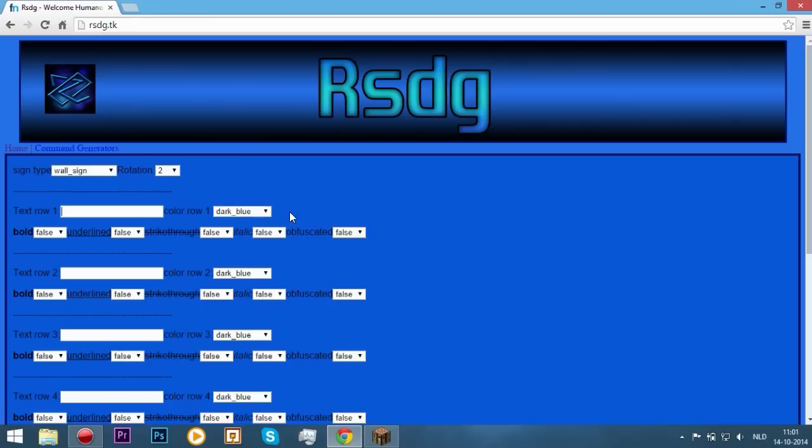Let's give it a text called JSON, and let's give it a color, for example dark gray. Let's make it bold and underlined as well. As you see, it's really easy to edit, and you can add another row. It's already there, so let's make it a sign. So it says JSON sign. Let's give it the blue color, and let's make this italics.